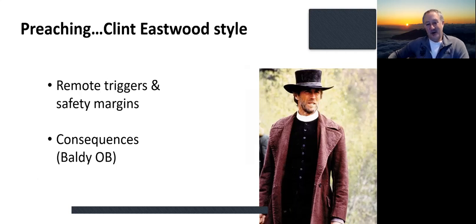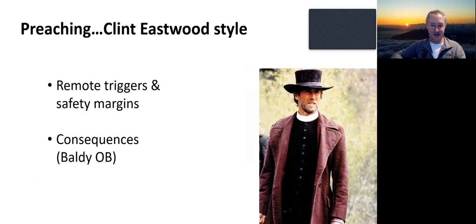So regarding remote triggers and safety margins, if you're out there even near avalanche terrain, you need to make sure that no one else is around you, because you can trigger avalanches even if you're not in avalanche terrain. But if you're pretty close to it, like that event that happened outside of the ski area boundary on the Warm Spring side at Baldy today, where a skier wasn't in the slide path, but they triggered an avalanche. It came down and at least partially buried a vehicle, and could have seriously injured or killed someone.